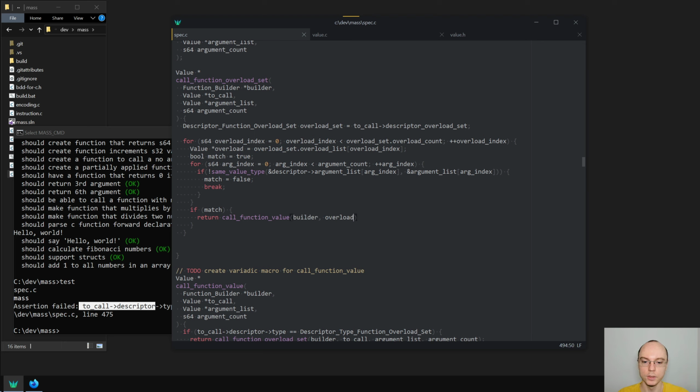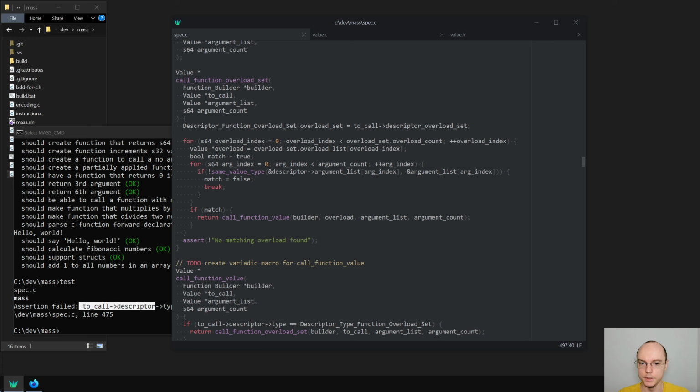So we duplicate all other arguments, but we now call a very specific function. And if we got to here, that means no matching overload found.